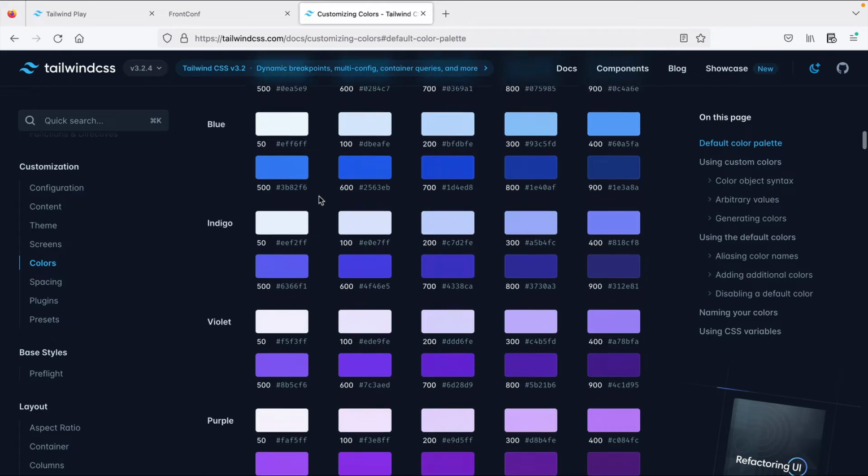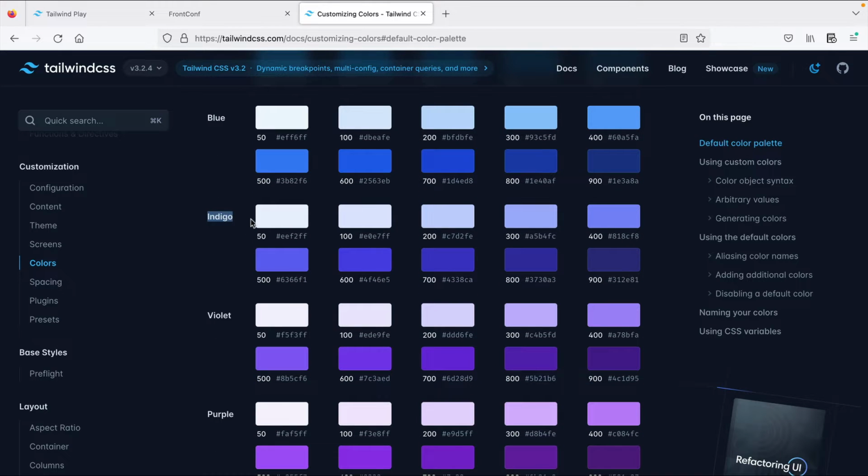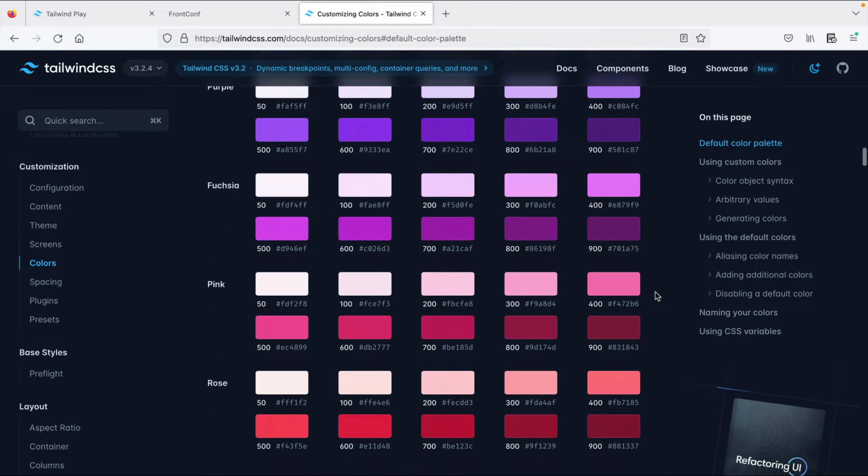This consists of about 22 main colors with each color having 10 different shades. The lightest shade of violet, for example, would be violet-50 and the darkest shade would be violet-900. We can use these colors for backgrounds, text, borders and so on. Apart from these 220 colors, of course, we have white, black and transparent values.